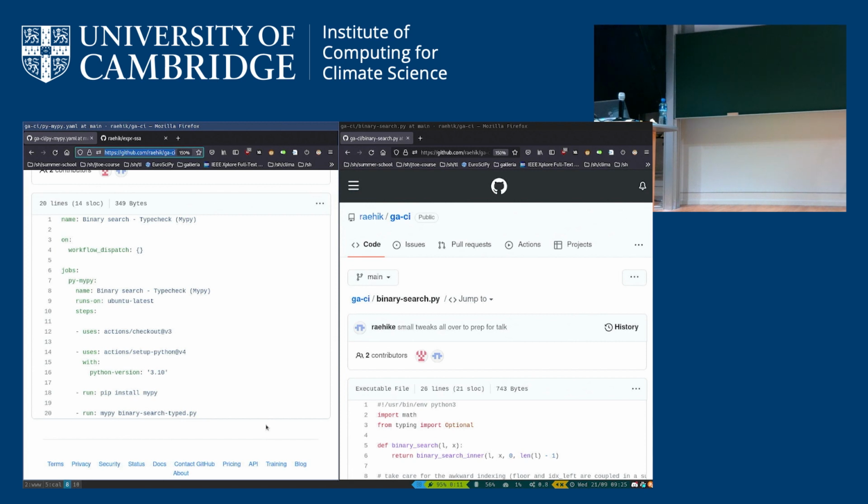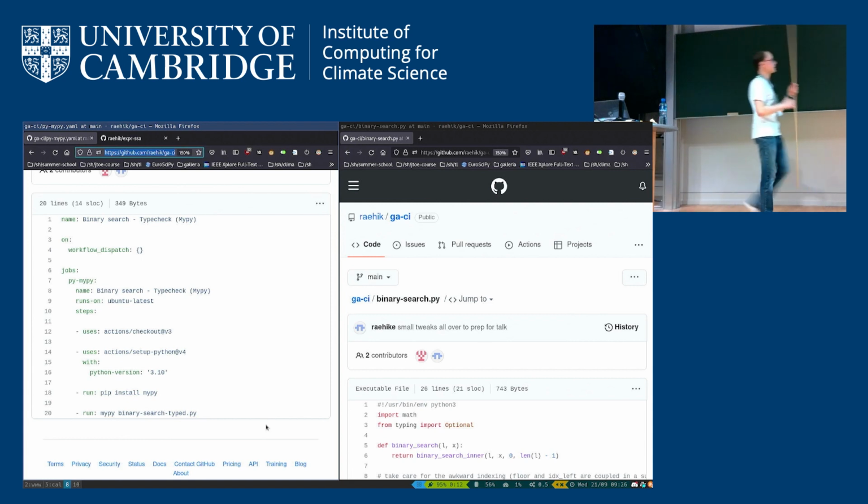And then the steps are an ordered list where we use some special actions here, and then we just do some regular shell commands at the bottom. So this workflow, just as it says near the bottom, installs MyPy and runs MyPy on a single file.